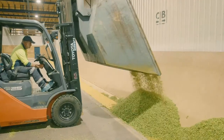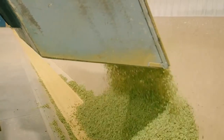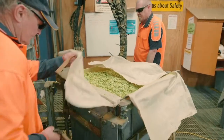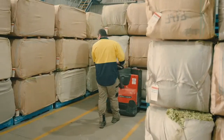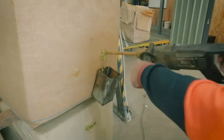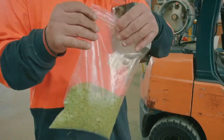So what happens to the hops next after that 12-hour period? We press them into bales that have strict temperature and moisture specifications. Moisture must be between 8 and 12%, and temperature must completely stabilise before we transfer them to our warehouses. Any bales that don't meet these specifications remain in the processing facilities for corrective action. We allocate a different lot number to every pallet, which is equivalent to 6 by 110 kilogram bales, and conduct auger sampling on every lot number to confirm it is in spec.